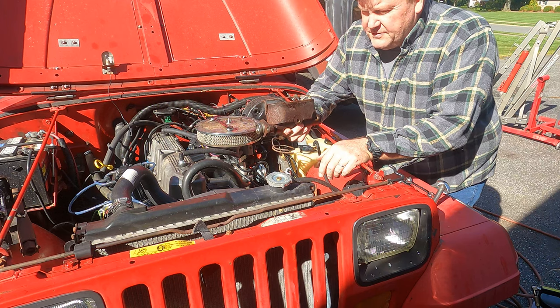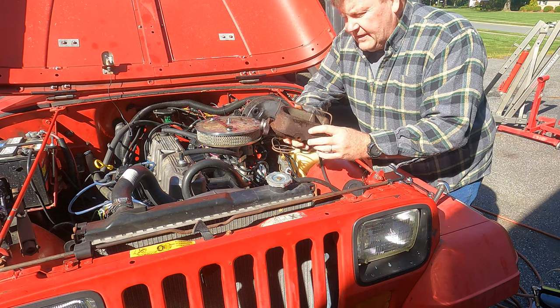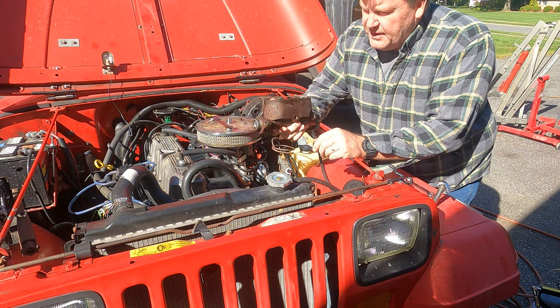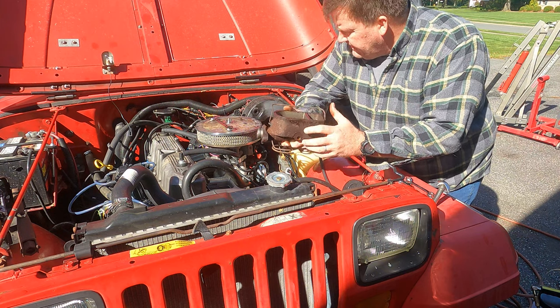Okay, so the brake master cylinder is removed from the car. Pretty rusty. Again, probably in okay shape. I could probably clean this one up, and I may keep it on the shelf somewhere. I'm not sure yet, just as a spare.